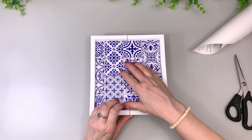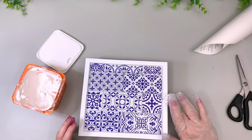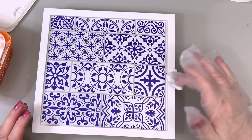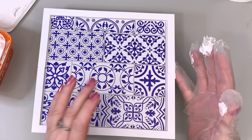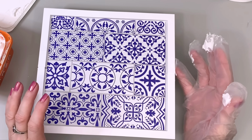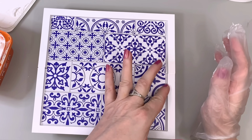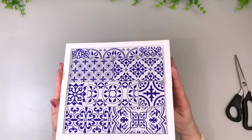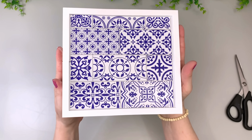So for me personally, I'm going to be using this to put where my dishes are. I have hand soap and lotion, and every time someone uses the hand soap, it drips everywhere down my sink. It looks terrible, so I thought I'm going to keep it on a little elevated tray right here, and that way it'll be easy to wipe off. I can even tear the tile off and switch it out. But I did add some spackling there in those little crevices so that you don't see them so much.